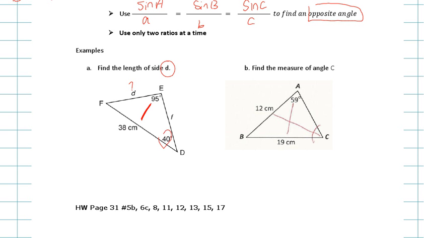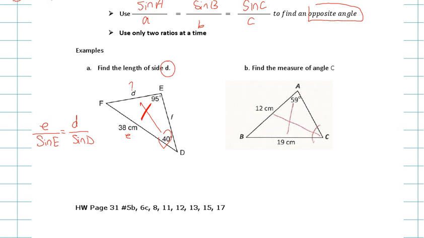All right? So let's set it up. In this case, I have letters E and D, right? So since I'm looking for a side, what do I write first? E over sine E equals D over sine D. The letters can change to whatever letters you are given. They don't have to stick with A, B, and C. Okay? So you see that I have E over sine angle E equals D over sine angle D.